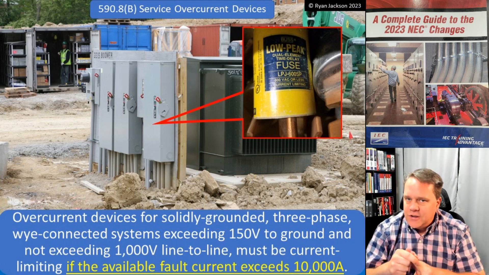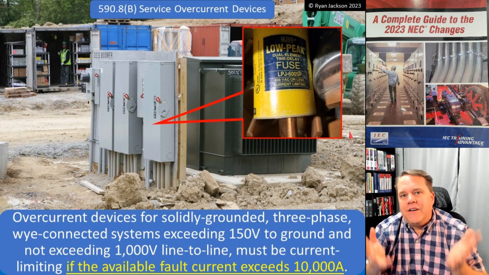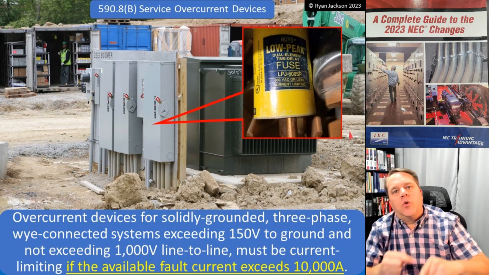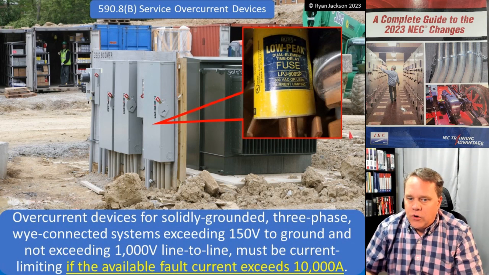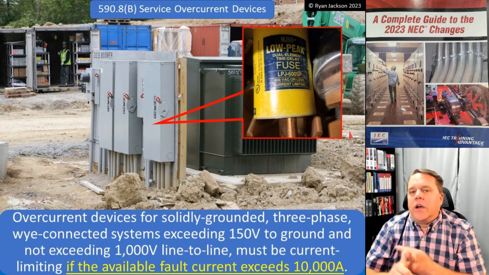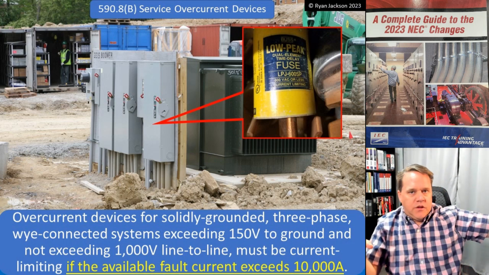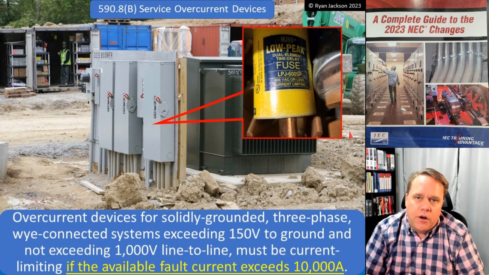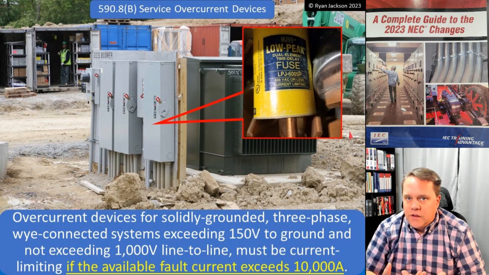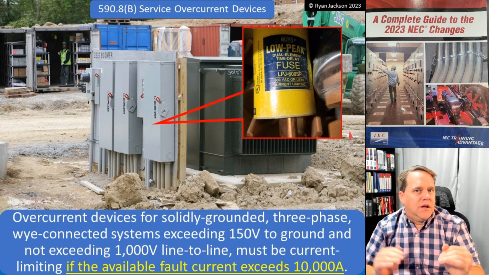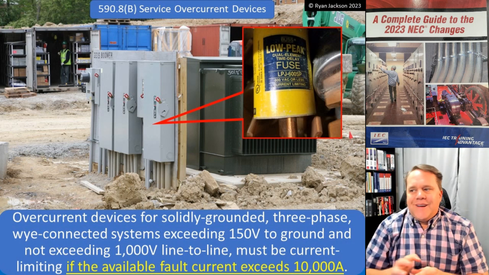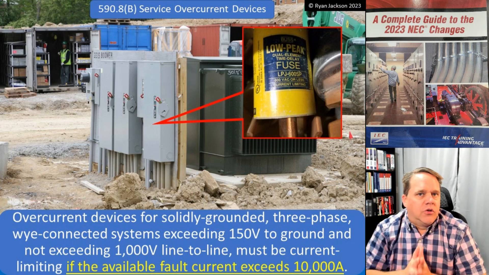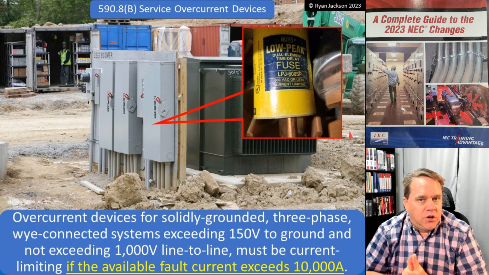Voltage, available fault current, and clearing time. The clarification to this section in the 2023 code says: if the available fault current is low enough, then you're not going to get as bad of a fireball. I'm not saying whether or not that's accurate, but that's the idea. So I can either limit the clearing time by putting in a current limiting device, or I can limit the available fault current — maybe put the service disconnects farther away from the transformer to get more resistance and lower the available fault current, which might lower the incident energy. The biggest thing when it comes to incident energy, though, is the clearing time — and as you reduce available fault current, that can sometimes increase clearing time. I understand why this change was made, but I don't necessarily agree with it. I would rather just see this be a current limiting device, so we know the clearing time is short and safety can be assured.